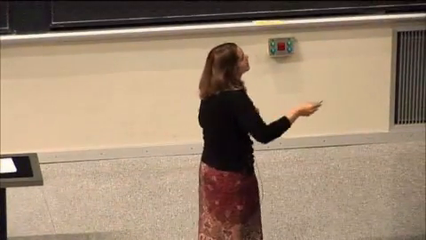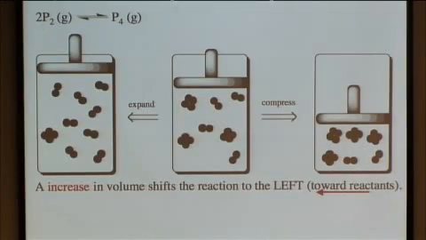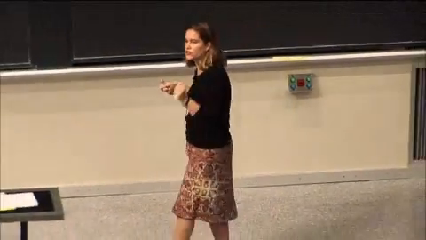Partial pressure, you can think of it as selfish gas molecules. They don't care what else is there. They're only thinking about how they're faring in this environment. So then we want to shift in a way that compensates for that stress, that increases the pressure, so we move from 1 molecule to 2 molecules. So it's all about the partial pressure, Q and K.